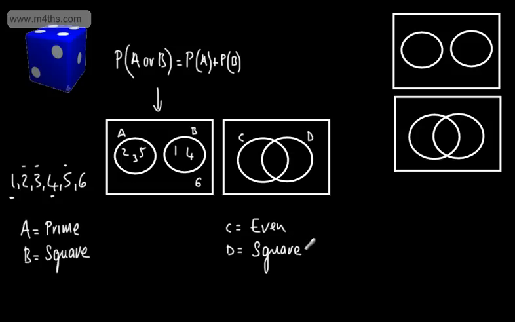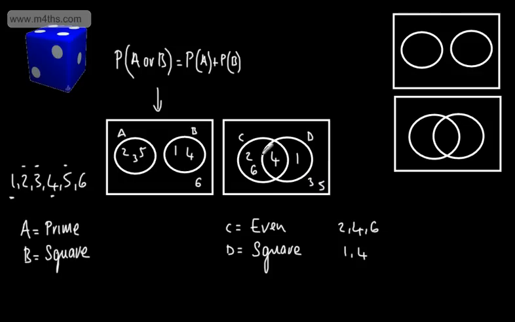So if we think about this now, we'll start with the square numbers. The square numbers are 1 and 4. The even numbers are 2, 4, and 6. So if I just write this out, the even ones are going to be 2, 4, and 6. The square ones are 1 and 4. We can see now that 4 is common to both. So that would go in the middle. That leaves me 2 and 6 here, and it leaves me 1 here. That must mean on the outside, those numbers that are neither even nor square are 3 and 5.